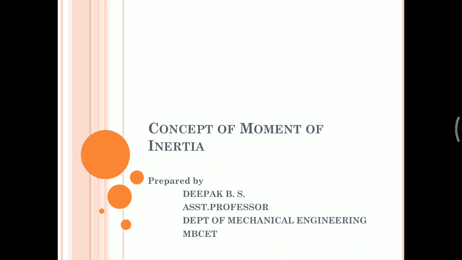Hi everybody. In this session, we are going to discuss the concepts related to the first moment of area. And later in the second session, we'll be seeing the second moment of area, which is also known as the moment of inertia. So before moving on to moment of inertia, in this session, we'll first see the first moment of area, and then we'll see how the centroid is derived from the first moment of area.